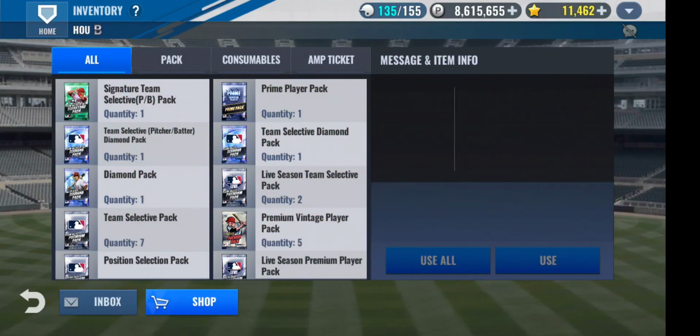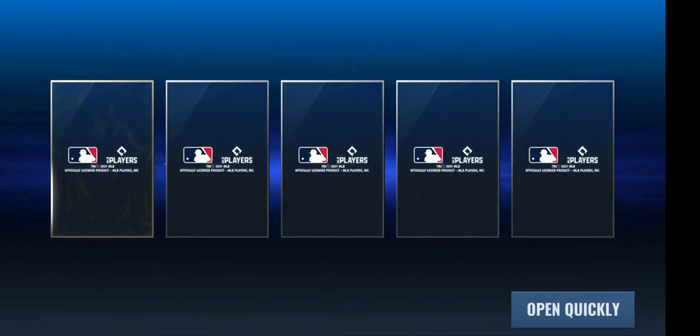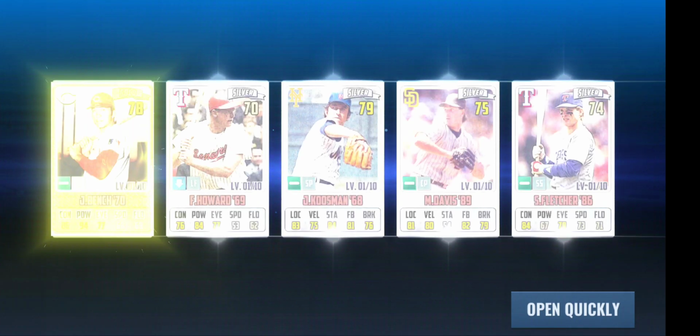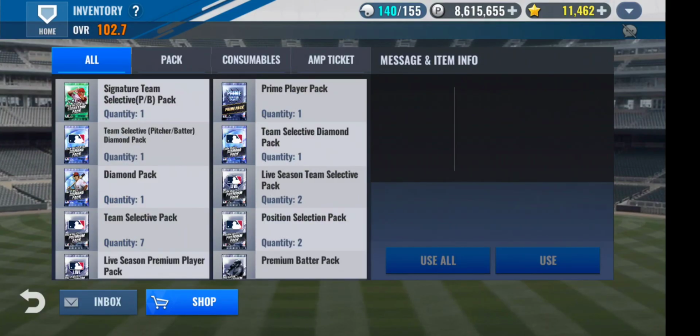Now we're gonna do some of these premium vintages right here. Come on, diamond. Diamond legend. No diamond. A gold. Bench. And Johnny Bench, he was legit. I think he could hold 15 baseballs in his palm of his hand. There's a Padre. Mm-hmm. Mike Davis.